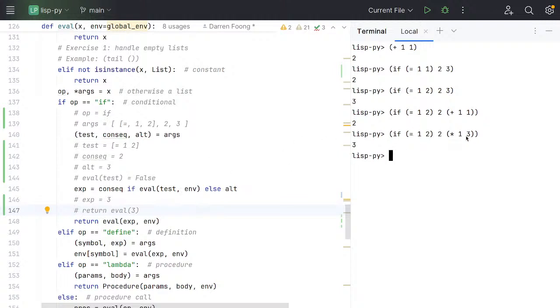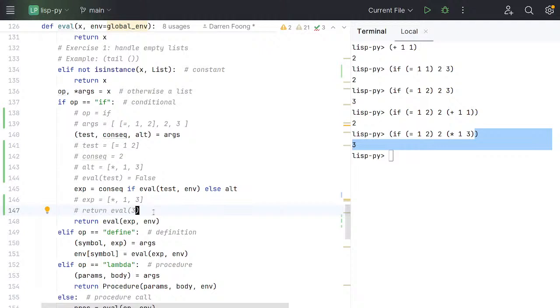Because in this case, if we had been evaluating this expression, the alternative is not 3, it's going to be star 1, 3, right? And then of course an expression is star 1, 3, and I cannot just return this immediately. It's going to be meaningless for the user, so we need to evaluate this as well.